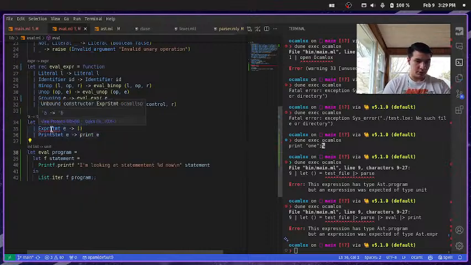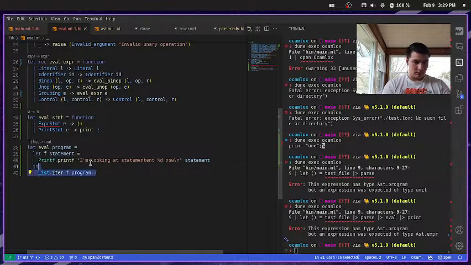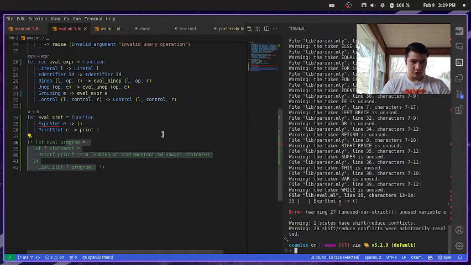Okay, what does this not like? Unbound constructor expression statement. I think I need a rebuild to get an update for that one.